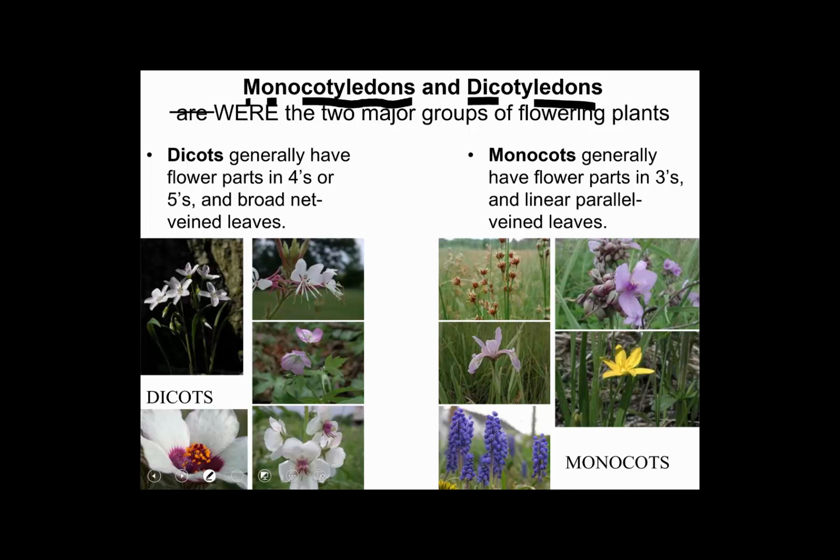And when we use our manuals, including the Newcomb's Wildflower Guide, or if we were in the actual lab, we would use a wonderful manual called Gleason and Cronquist. These books were written in the 1980s and 1990s, and they didn't incorporate some of the recent changes in understanding and more emphasis upon the phylogenetic relationships among plant groups as we do today.